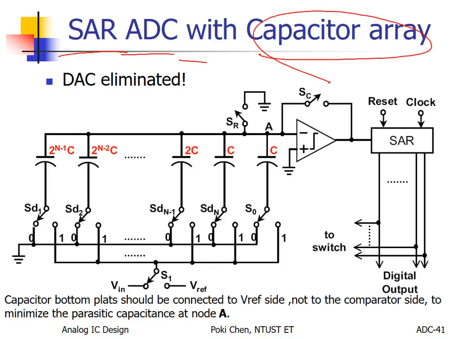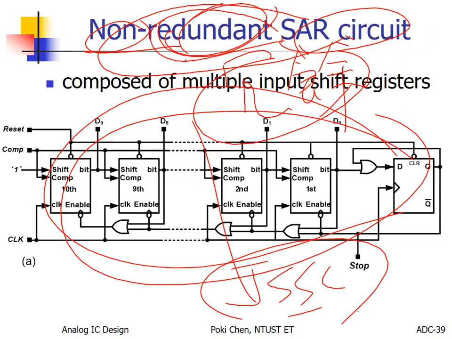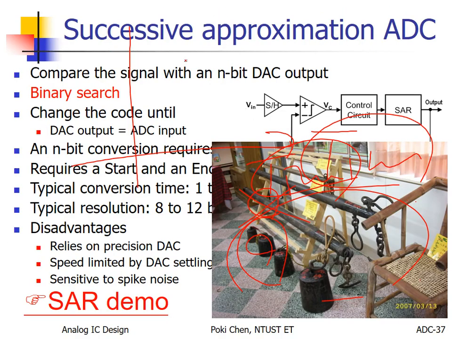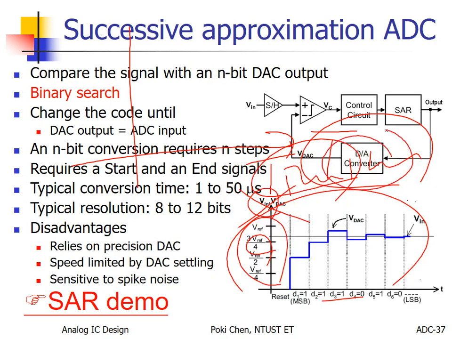What does it mean? Piece of cake. Everybody does the same thing. But please pay attention to this. The authors claim that they eliminate DAC. If you look back at the original structure, for SAR operation, for SAR ADC, you need DAC. But some authors claim, in our SAR ADC, we don't need DAC. Is it true? Let's wait and see.